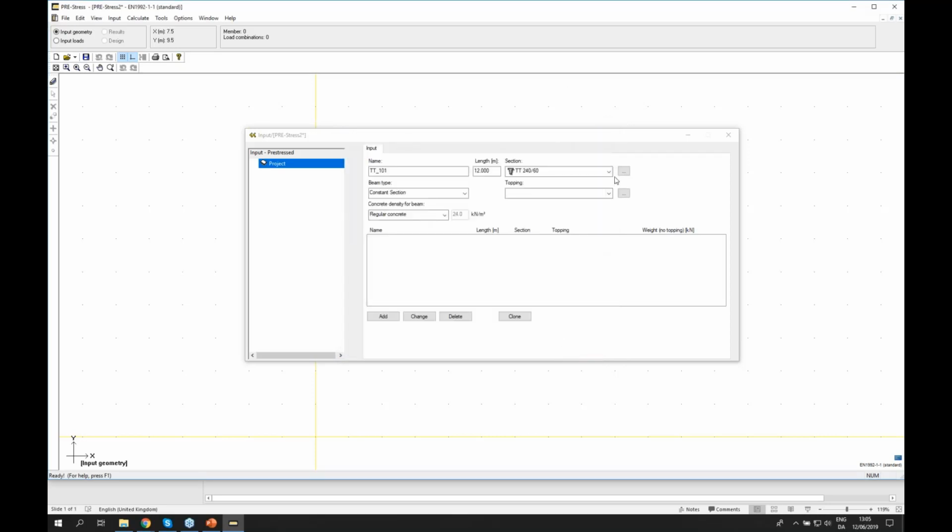Click OK. First thing that I want to say is that, as you might have noticed, pre-stress only considers half of this TT section, so it only considers one T. This means that you will also have to adjust your loads according to that. So take into account only half the loads that you would actually apply on a double T beam. What you can also do is have a sloped T beam. So this is also possible.